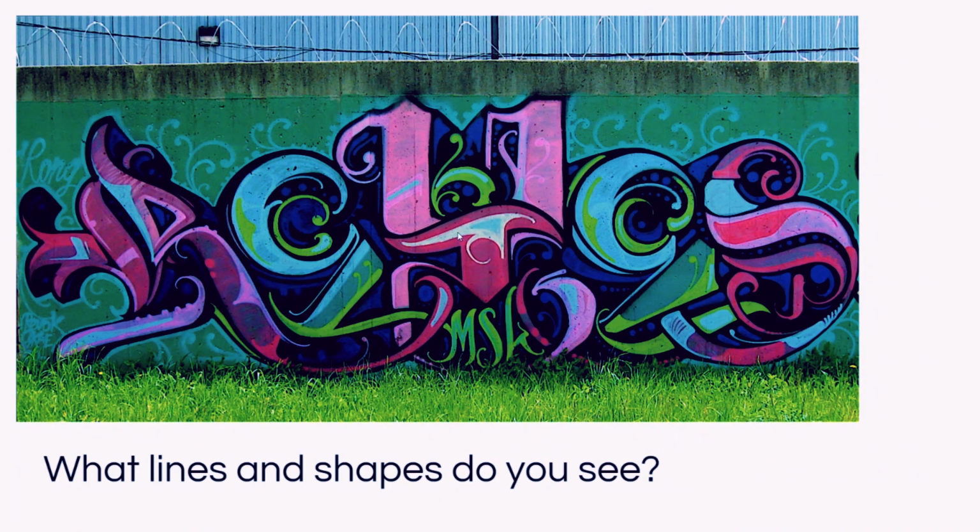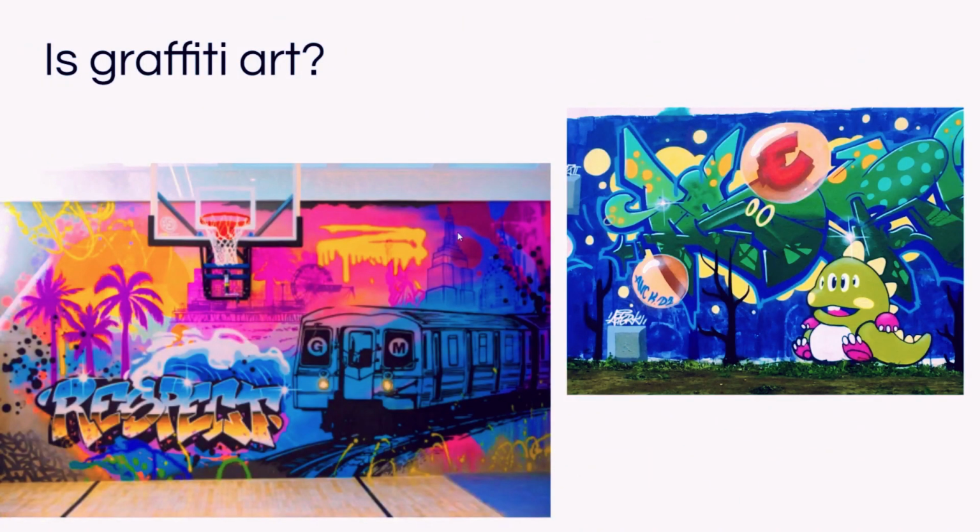So graffiti usually has lots of shapes and funky lines like this. And usually there's a word involved. But sometimes the word is so distorted with the funky lines and shapes that it becomes abstract, and sometimes you can't even really see the letters anymore. This one, can you read this one? Yeah. What does it say? Respect. I like the word respect too. This one says respect. You can kind of tell a little bit more easily.